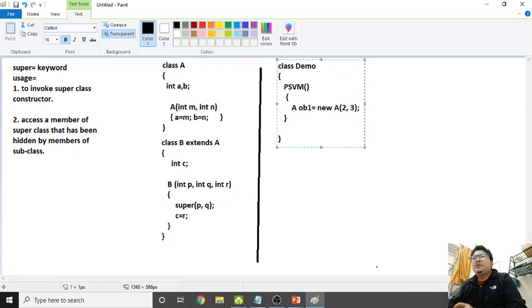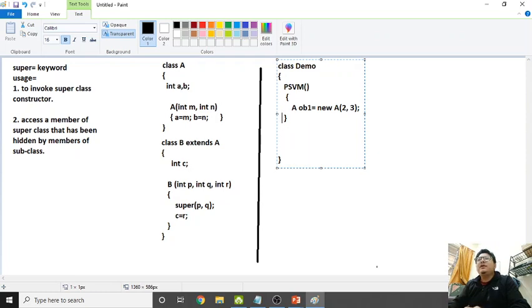Whenever this statement gets executed, 2 and 3 will be initialized in m and n respectively, and further the m and n values will be initialized to a and b respectively. So this is all about initializing the data members of a class. But here we are talking about the superclass and subclass.